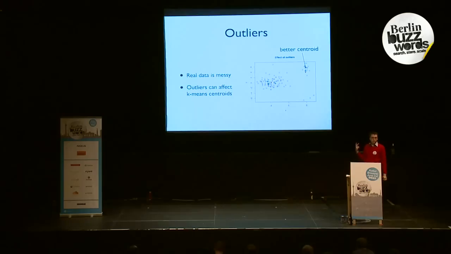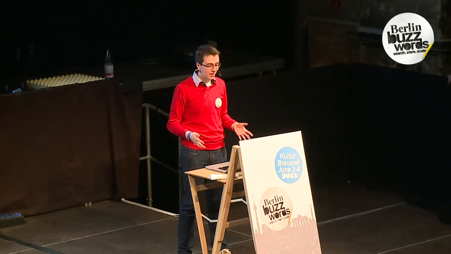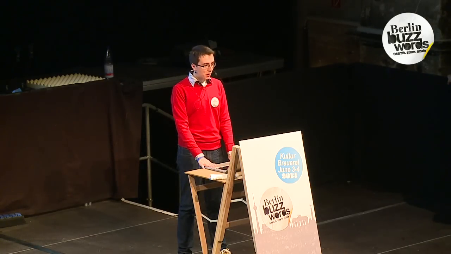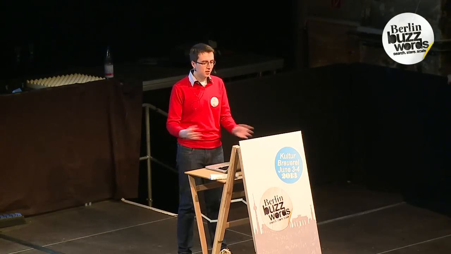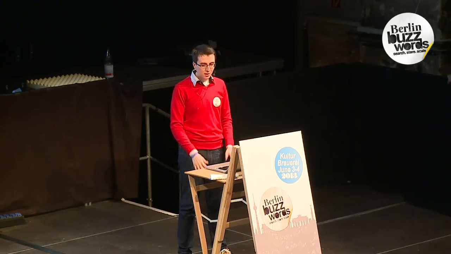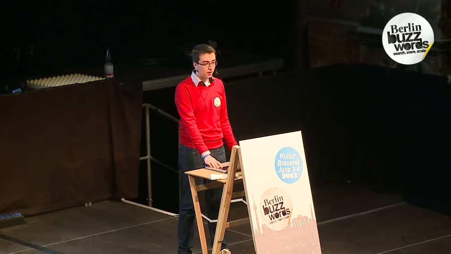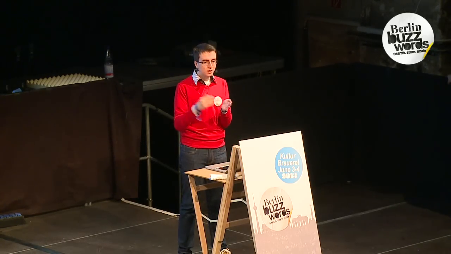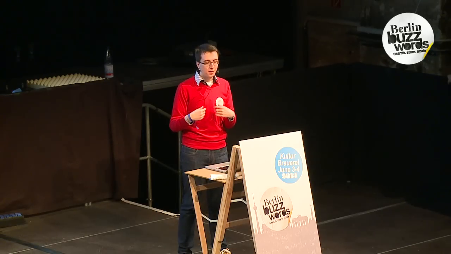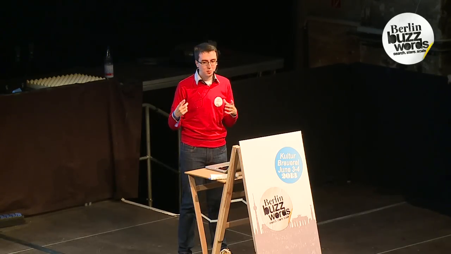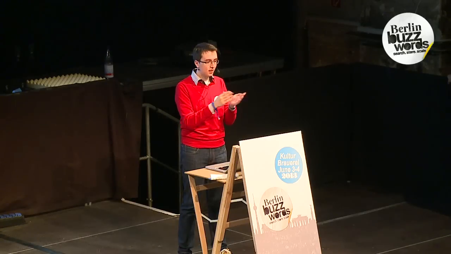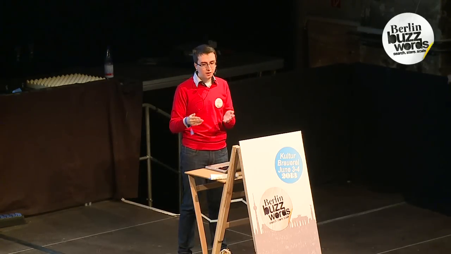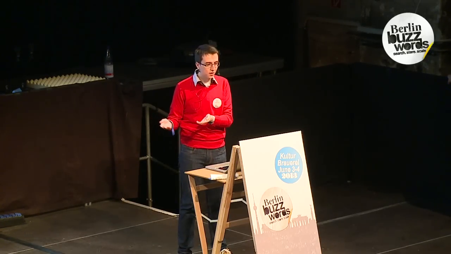OK. So there's quality. We talked about these 2 issues, the initialization and the outliers. But other than that, we also care about speed. The main point of this project is so that clustering works faster. So what can we do about the speed? First of all, what is the complexity of this? Well, the biggest thing that determines the complexity is really the cluster assignment, the part where we go through each point and through each cluster and compute the distance to that cluster, and then we take the minimum. So if you have n points and k clusters, that's going to be n times k right there, and then times d for the distance calculation.